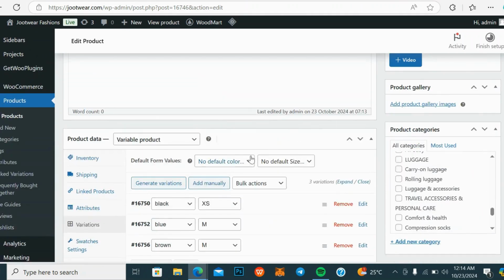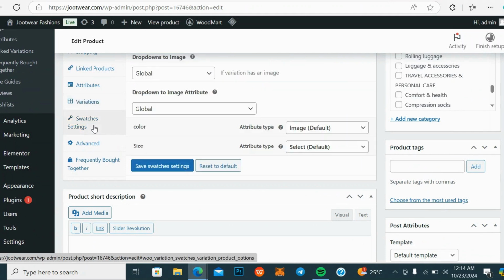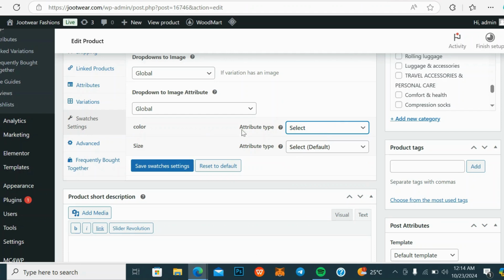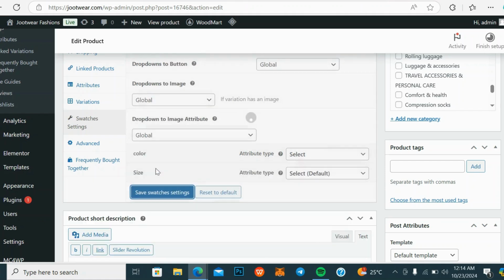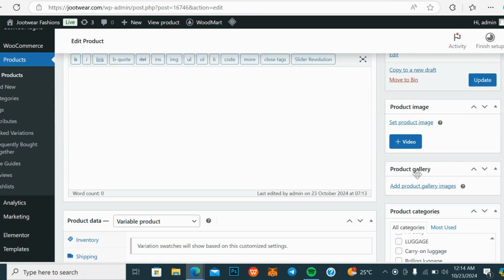Then when you publish the product, come back to this swatches settings, right? Turn this on to select. Turn this color on. Just turn it here to select and save changes. Okay, save changes.